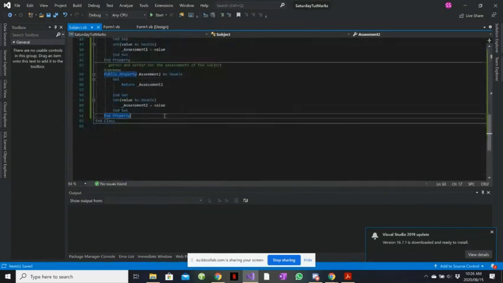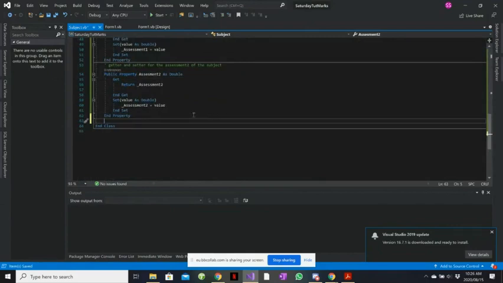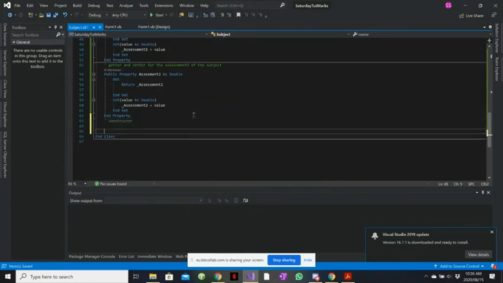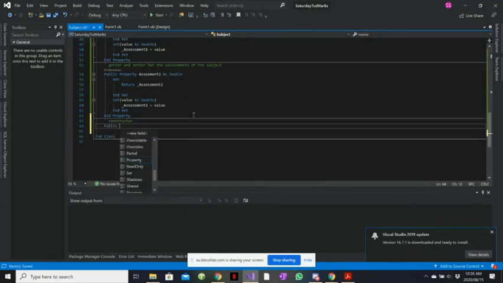And the next thing we need is a constructor, right? Constructors are important to us. And because we need to initialize our arrays, right? So what is our constructor going to have? So it's going to be public new, right? Is that how we do a constructor? Is that really how we do a constructor? Anybody want to take a stab at that?